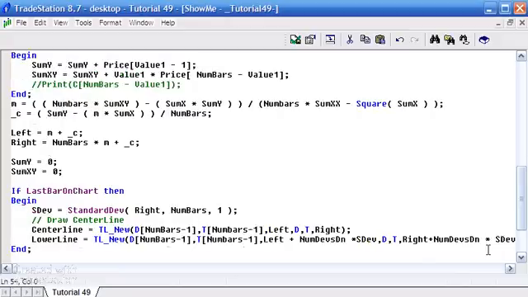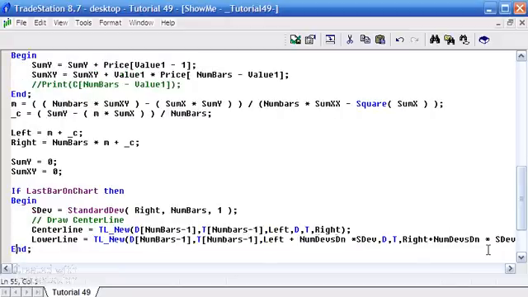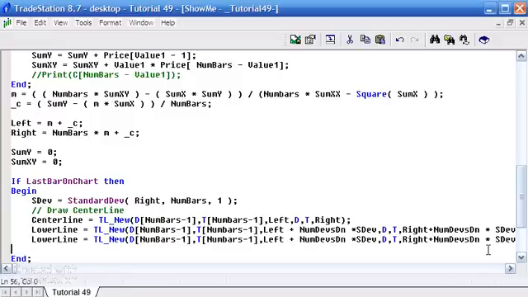And similarly for the upper line. I'm going to copy that, just to save a little bit of time, and press enter. So this is going to be upper line, and again, instead of num devs down, it's going to be num devs up, and num devs up.